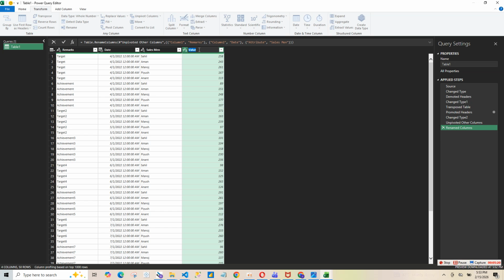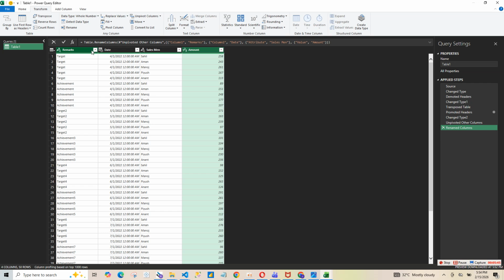So now this one, we can rename it as anything, or maybe let's name it as expense or cost. Let's name it as cost, or amount. Let me just put it as amount. So now let's rename it as an amount.